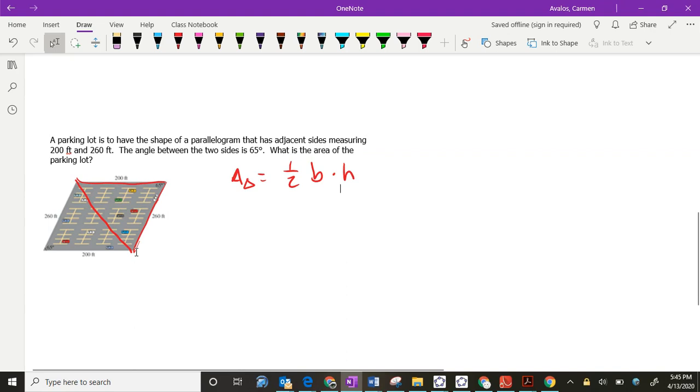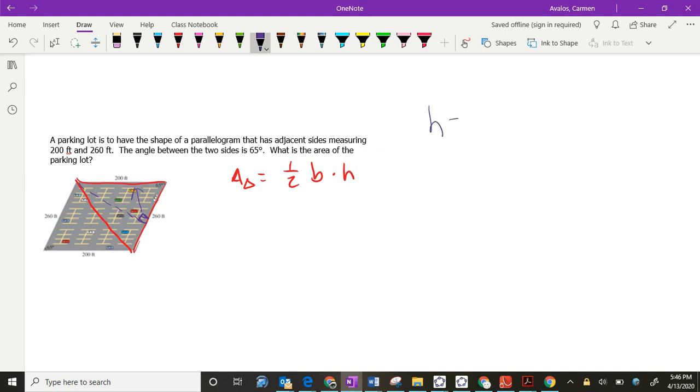And the one that we are going to use is, in this case, we're going to drop the height. I should have done that in a different color, but I'll do this in purple. I'm going to drop this here and it's going to form a right angle right there. So this here is going to be my base, and this side here is going to be the hypotenuse because it's opposite the right angle right there, and so that's going to be the opposite there.